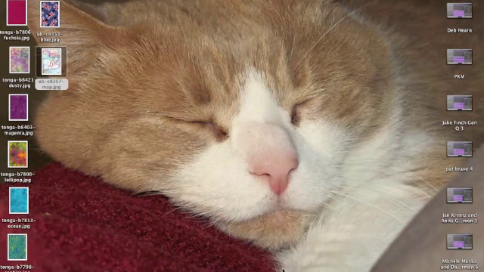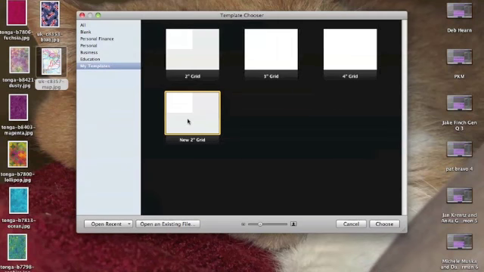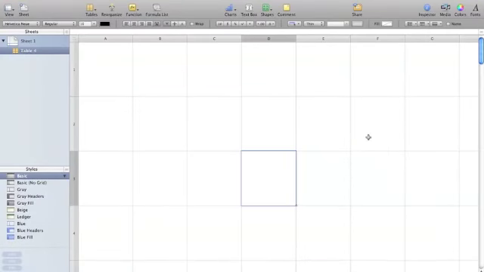So I need you all to go down to your dock and open Numbers again. If you've made your 2-inch grid, or if you've made multiple grids, select the grid that you would like to work on. I'm going to select my initial 2-inch grid. You can either double click on that, or select it so it's highlighted in yellow and click the Choose button. This will open up Numbers and you will have your grid there.